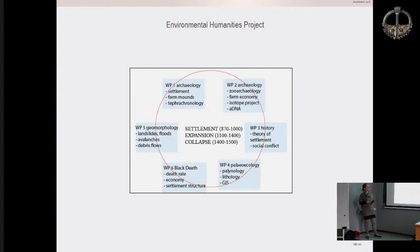We are catching up on the isotope project and the ADNA just because we just finished digging and actually finding the samples that we need to analyze, or some of our great colleagues. But basically what we are trying to do, Christine and I especially, is find farmsteads and associated midden mounds or middens that can be used to look a bit at the farm economy and also settlement history of potentially highland farms or highland shearing sites, ideally also tenant sites, so those that are not so very high on the social scale, and then also large sites.